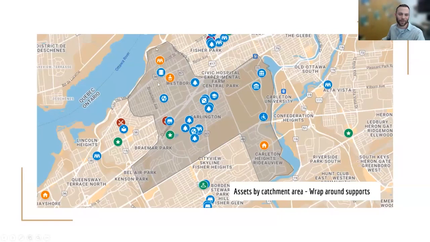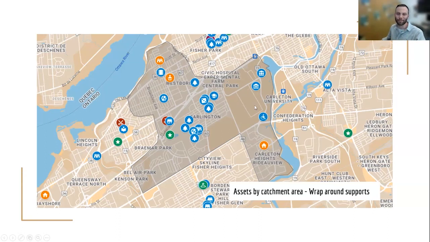But you can see that it's very specific in what's in the catchment. And when you're looking for wraparound services for clients that live in catchment areas, because community health centers tend to work with catchment areas in terms of who's receiving primary health care, but we have tons that live outside of it. So it's kind of an older thing. But it's good to know where the catchment is.